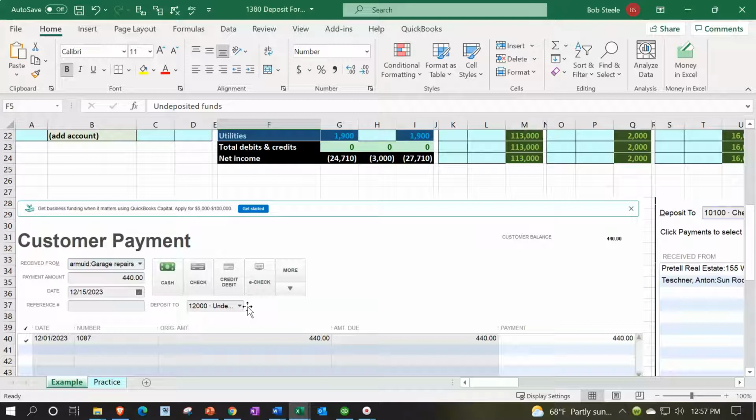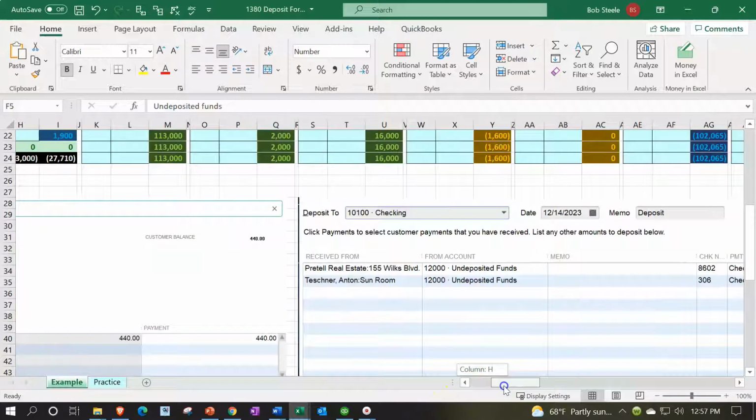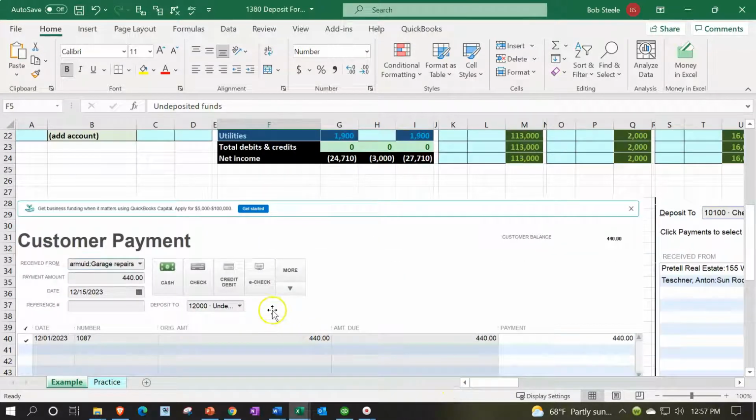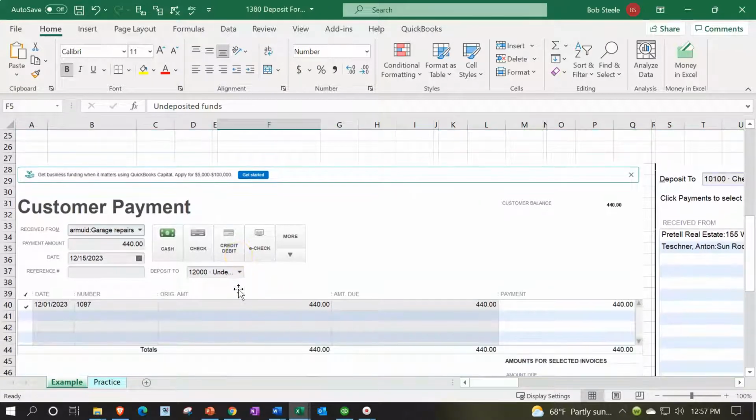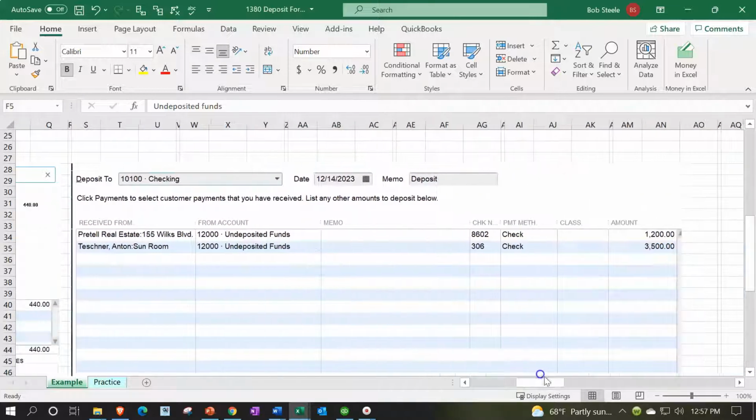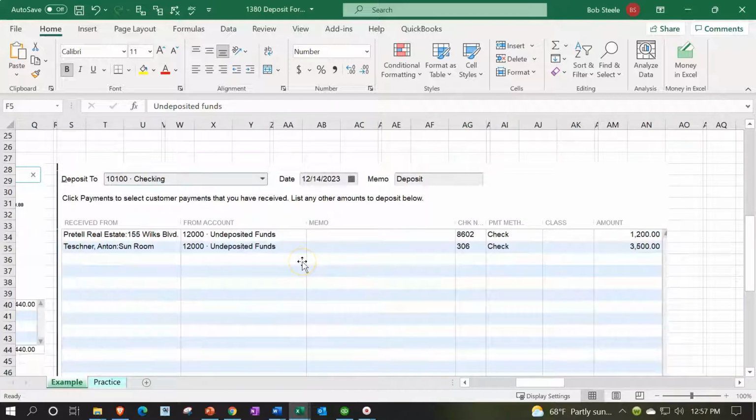Therefore, if you're looking at checking account increases, they should generally be done with the deposit form. However, you might also see the receive payment form used for direct deposit into the checking account as well. One more thing to point out: if these deposits were going through undeposited funds, I would generally use the deposit form to help me group the undeposited funds into the checking account in the same grouping as they will appear on the bank statement.